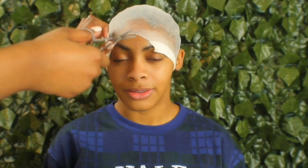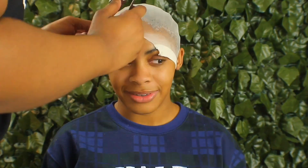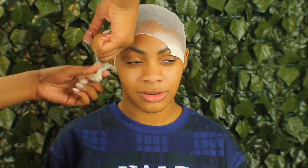As the Got2b spray is drying, I come in with some Fit Me makeup and apply that on the lace so it can blend better with her skin tone. Then I cut the excess cap off and apply about an inch worth of that same makeup to the ball cap. You don't want to do it all over the ball cap because if you part your hair down about six inches back, the color in the very front is not the same color as all the way in the middle of your head — so keep that in mind.